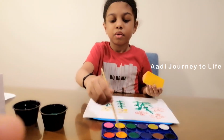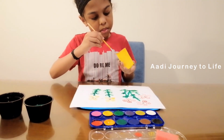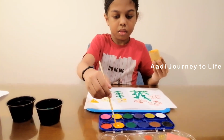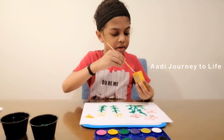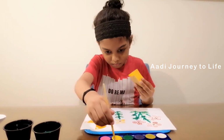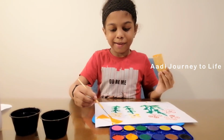I just like to draw a butterfly now. Again, spread it. We should spread it nicely, otherwise we will not get it correctly. Same way, butterfly is ready. One minute, okay. Wow, super. I press it nicely.